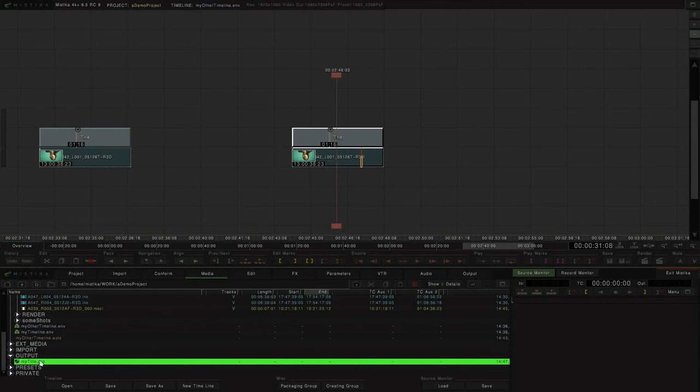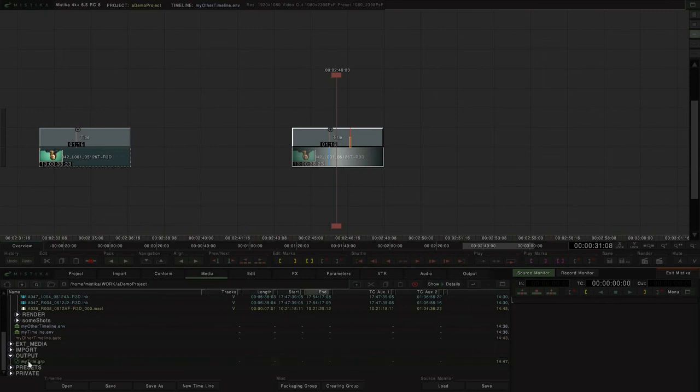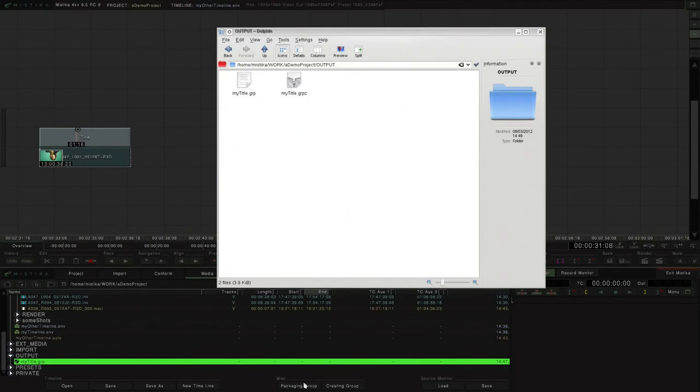If I ever need to send a group of things to a different Mistika, that's what the package group is about. There are certain items within Mistika where just sending the environment, the .env file, won't be enough, and in fact a title plugin is one of those cases, because there's other external data that make the title work. So by creating a group and then pressing package group, Mistika will automatically create a compressed file that contains all the data that's necessary to make an effect work. So it's a handy way of wrapping up an effect to send to a different Mistika system and make sure that all the metadata is attached.